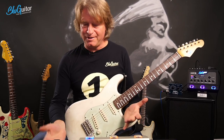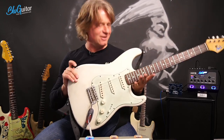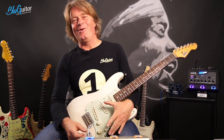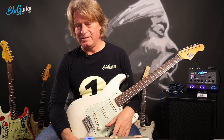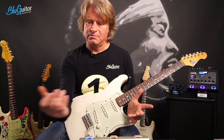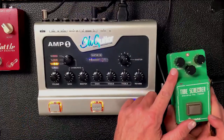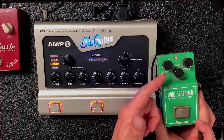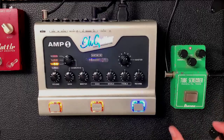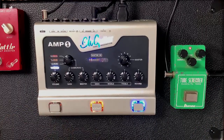That's my tube screamer to make my single coil Les Paul, Strat, sorry, sound a little bit like my Les Paul. That's the way I like the tube screamer. And yeah, as you could see, I didn't use much overdrive. The drive control was very, very low. I used it as a booster and a tone coloration, and had the drive mostly coming from the amp itself. On the clean channel.